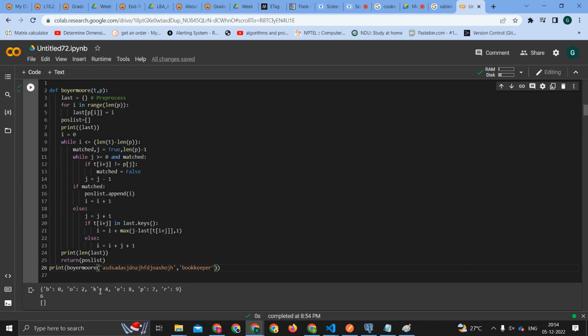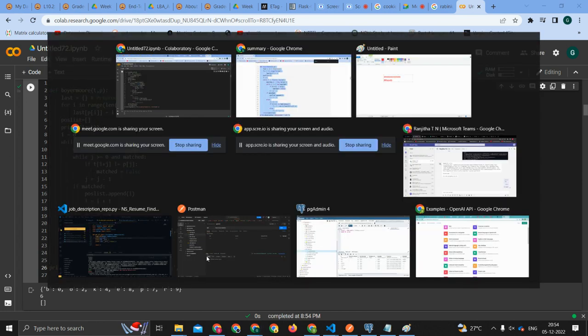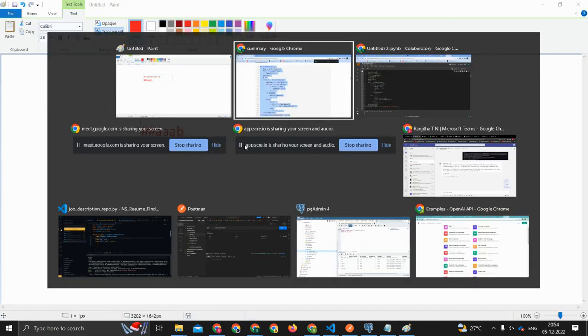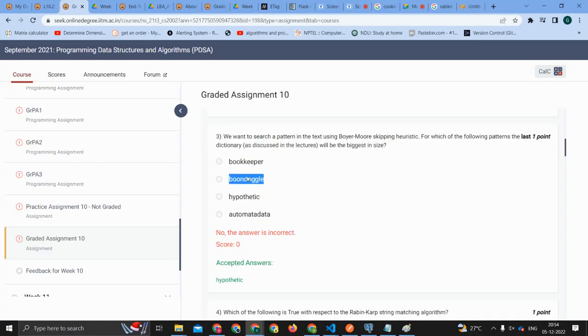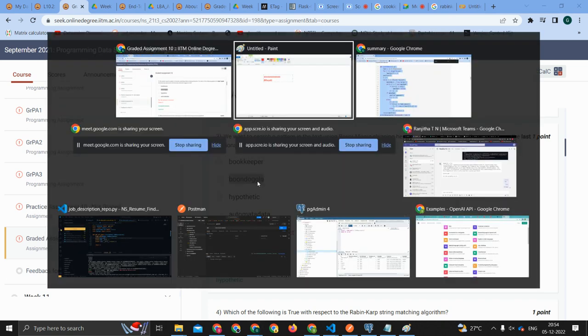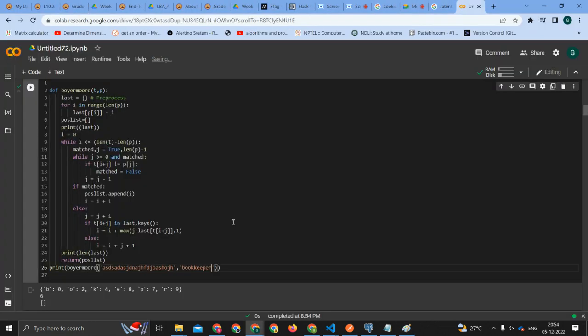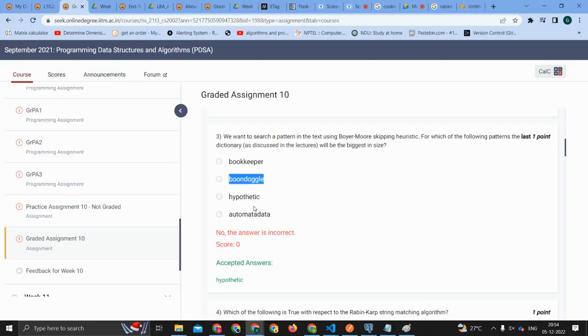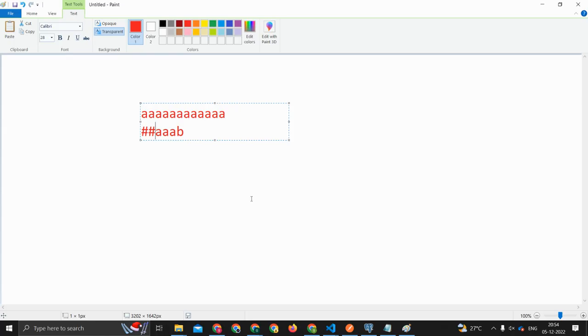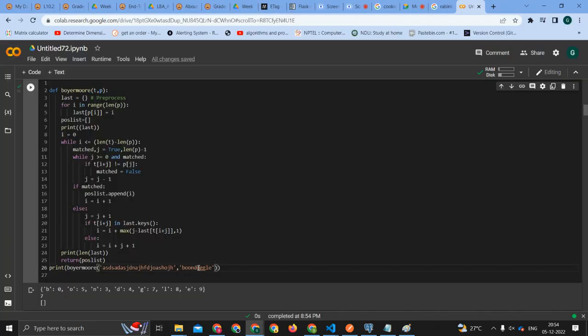You're right, Uma. BOKEPR, that is 6. Okay, you got the logic, right? So we are scanning all the letters, we are just checking the number of unique letters. If you want to see, I'll just give this also. So the first one was 6. Second one is 7. And hypothetic, right? This is the answer. This is the third one, which is 8.